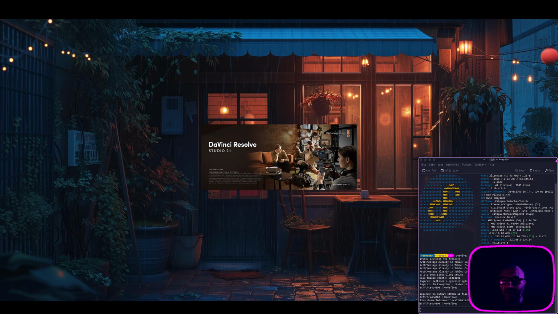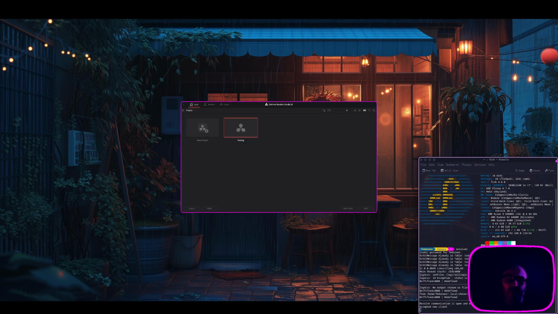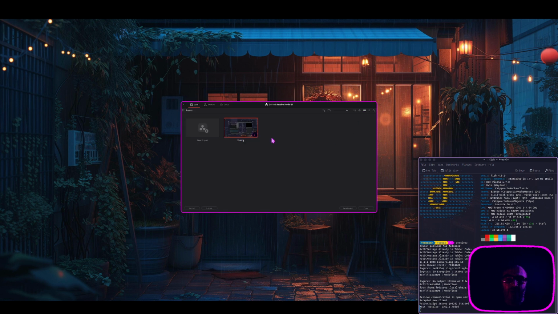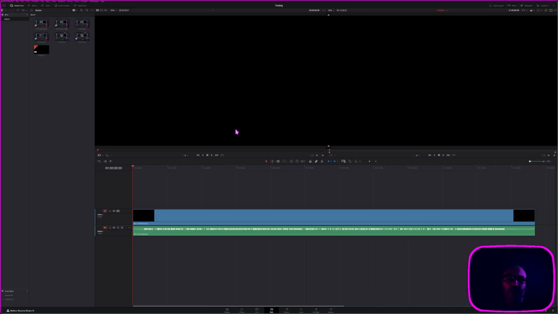And this is it basically. It does some things in the background. I have to keep the terminal open, of course, while I'm working with DaVinci Resolve. That's not a problem. And now you will see that DaVinci Resolve more or less works flawlessly, so to speak. I'm saying this because I'm not an expert on the app, but the things that I'm usually trying are just fine. Anyway, let's keep on going.